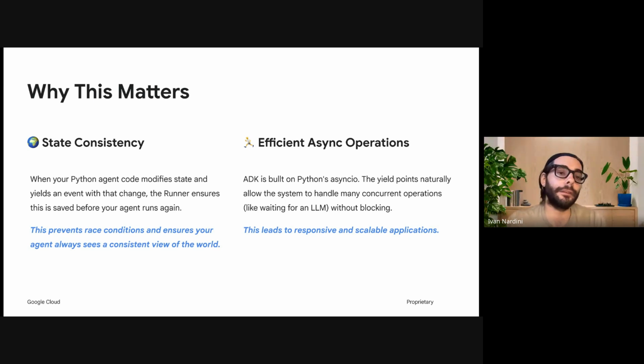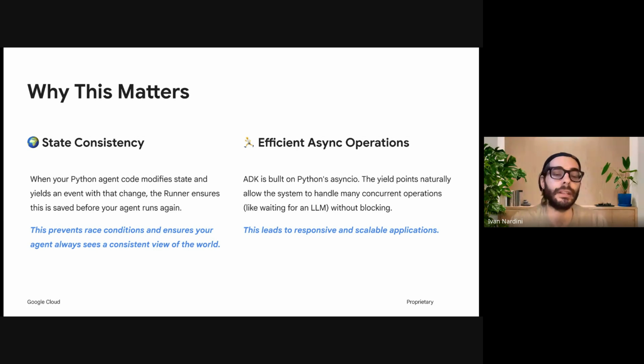In particular, state consistency is important because with this system, the runner ensures that any state changes are fully saved, and the agent sees a consistent and predictable view of what is happening when the user interacts with it.